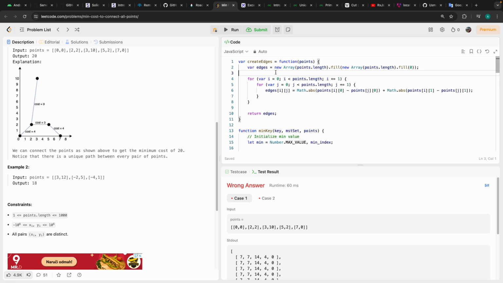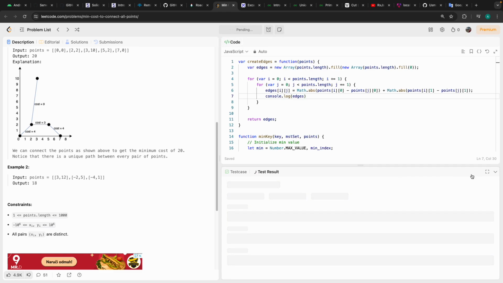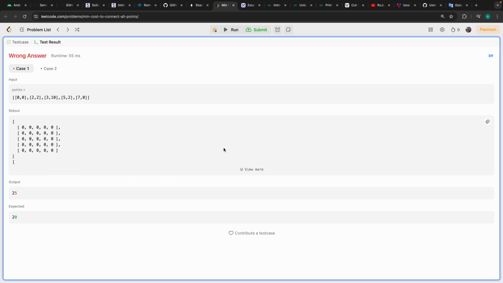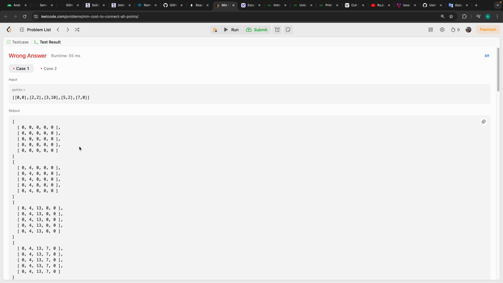Let's try to print edges each time for each iteration. What we will get? First time is 0. Oh, wow. It fill it. Aha.